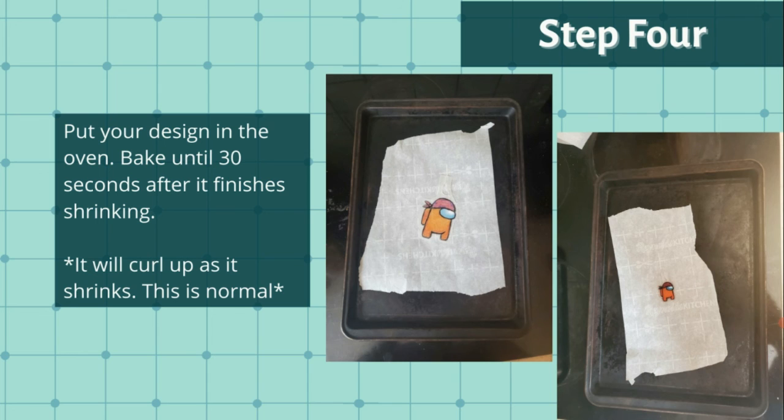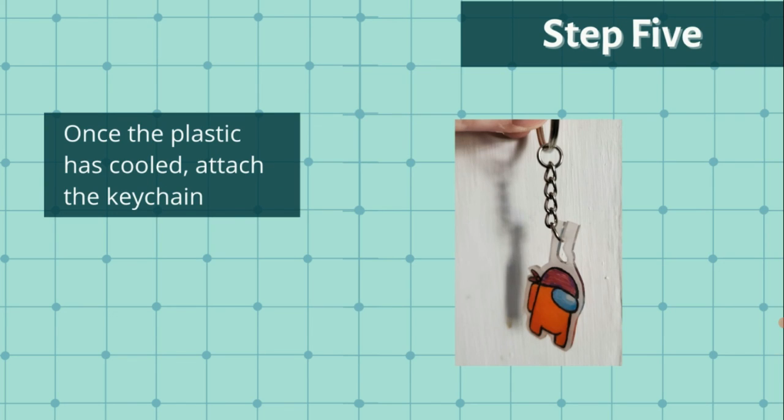After removing the baking sheet or tray from the oven, let it cool for up to 15 minutes before moving on to the next step. The final step is to attach the keychain. If you are using the one that's provided, the small ring will loop through your punched out hole, as well as the chain attached to the larger ring. If you have pliers, you can use those to then close that small ring.